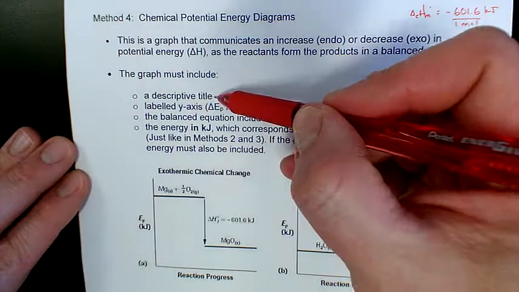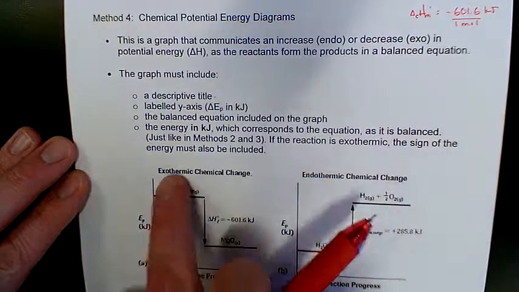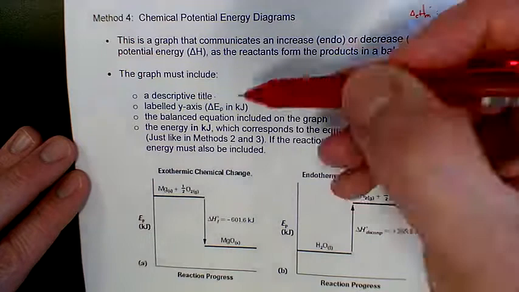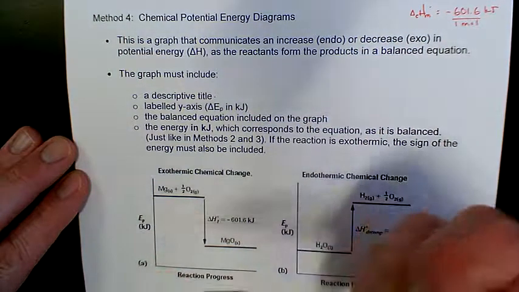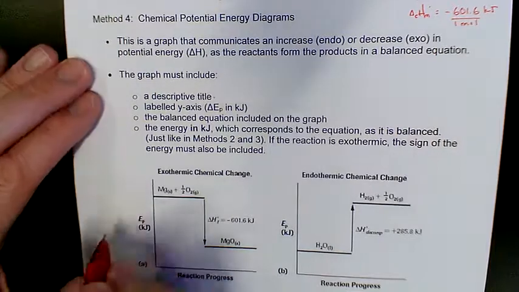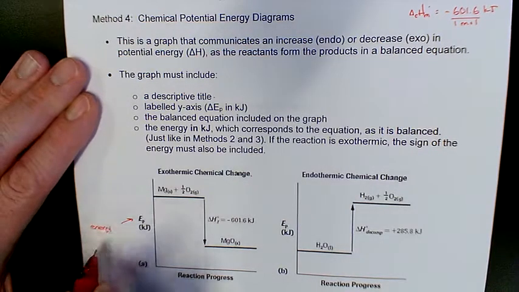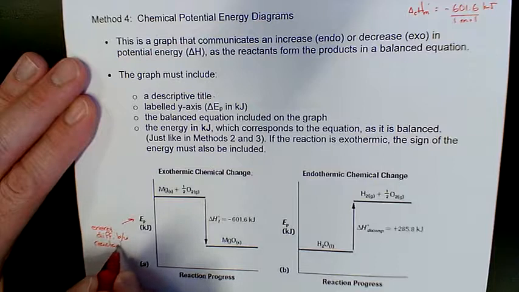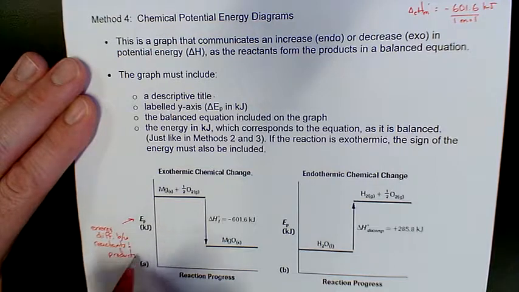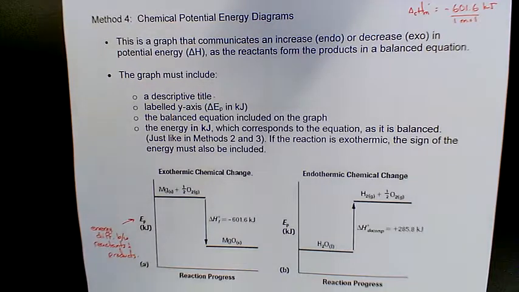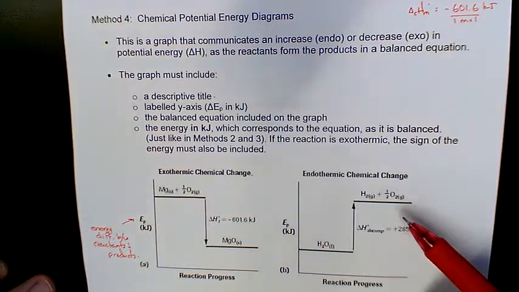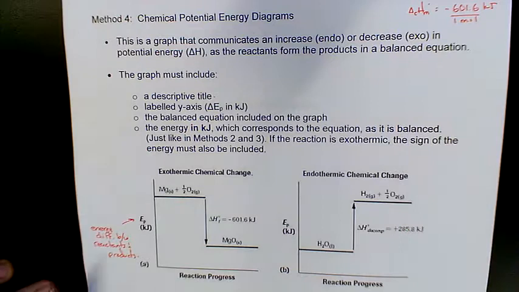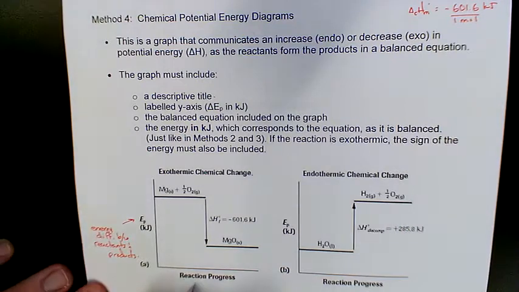So when we take a look at these graphs, please put a descriptive title. We could say enthalpy changes for the combustion of magnesium, for example. Please label the y-axis as either potential energy or kilojoules. Your potential energy here, this is the energy difference between what we see as the energy stored in your reactant bonds and your product bonds. So if the products hold less energy than the reactants, then we should see a surplus of energy given off like we do here. If the products, however, hold on to more energy than the bonds of my reactants, then I see something that is endothermic, and they set it at a higher energy position.